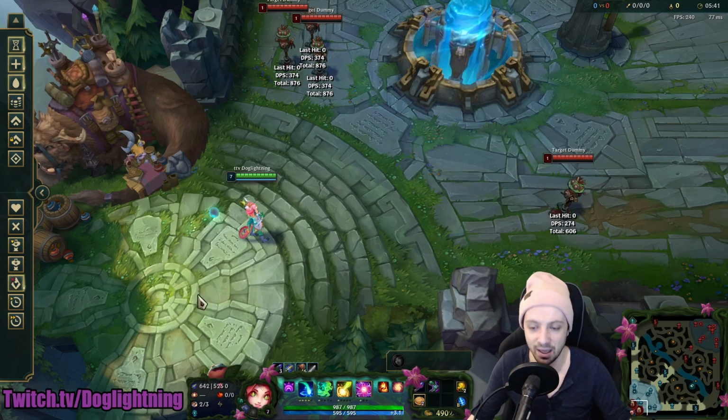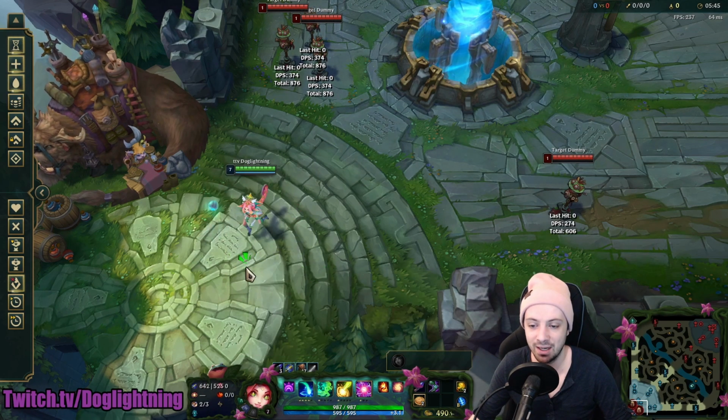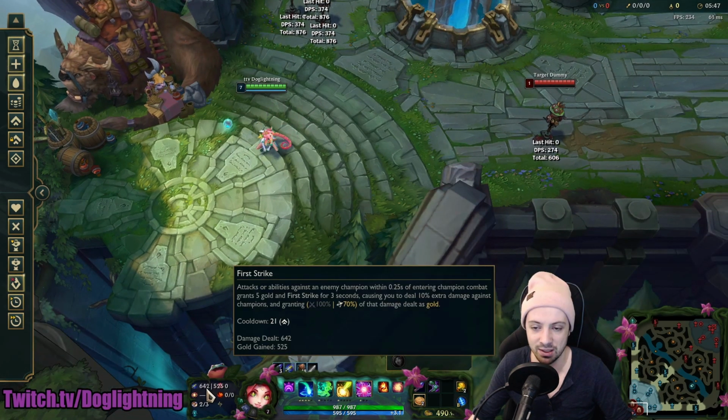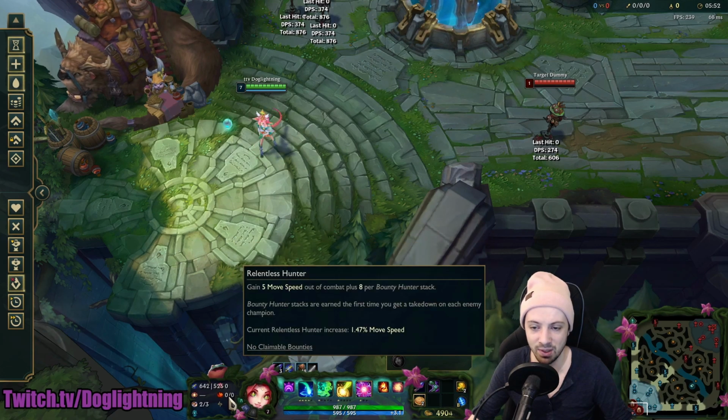We'll see, but I think First Strike is looking like the go-to new rune that I'll probably be running a lot of our games now. And this is probably the rune set I'll be running with it too. First Strike, Hex Flash, Biscuits, Cosmic Insight, Zombie Ward, Relentless.